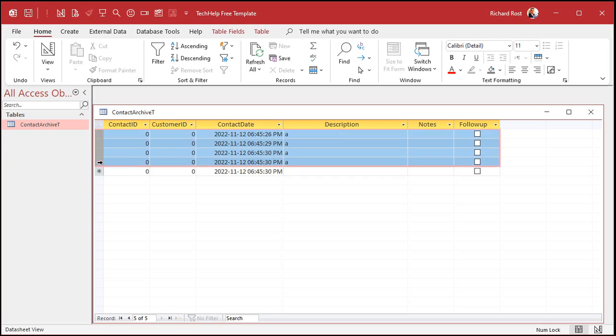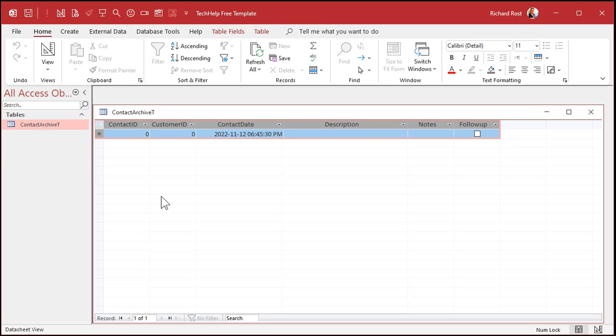Okay, why do I do that? Well, if you archive a bunch of records, let's say you archive all the records, and then you compact your primary database, well, you're going to get those auto numbers back, right? That happens when you compact an empty table. So now if you go to archive those records again that have duplicate auto numbers, you won't be able to add them to this table because you'll have duplicate primary keys.